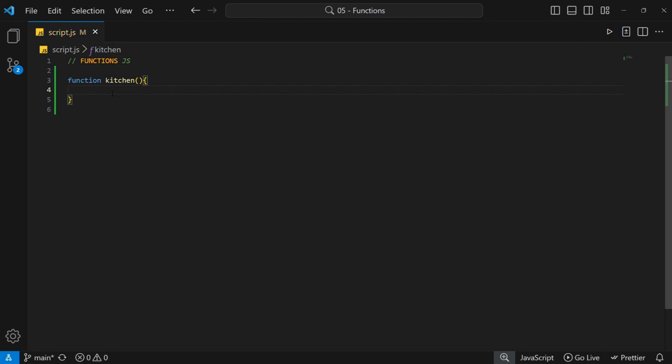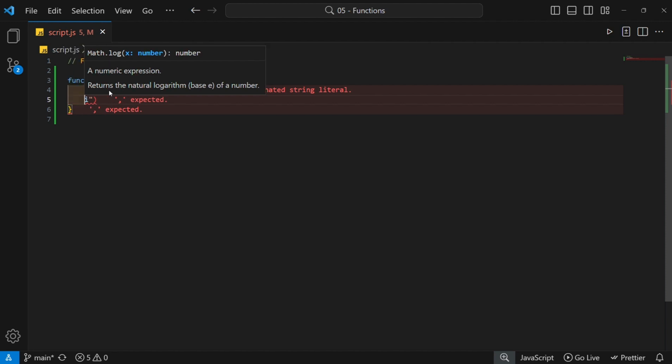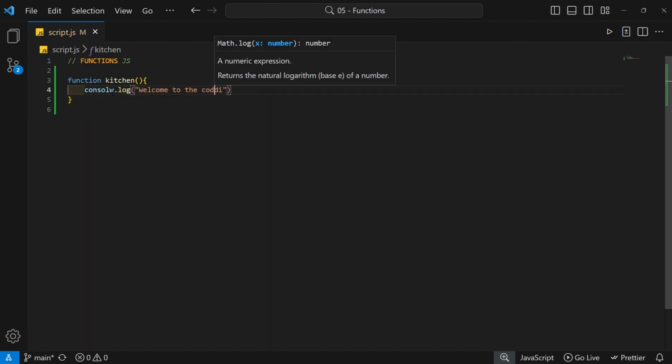It does not take any parameter, but the block of code to be executed will just console.log, and we can output something like welcome to the coding kitchen. Coding is single D. Okay, coding kitchen.